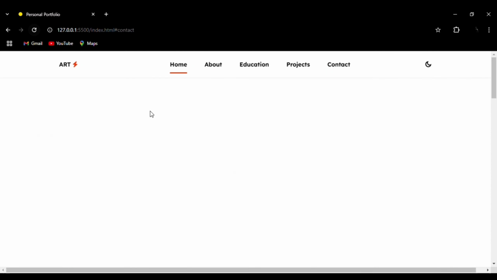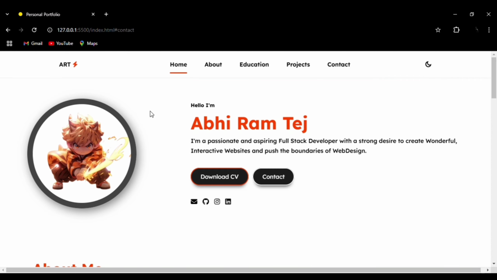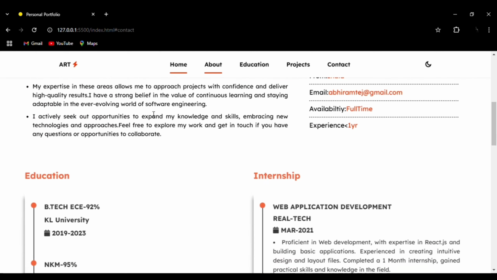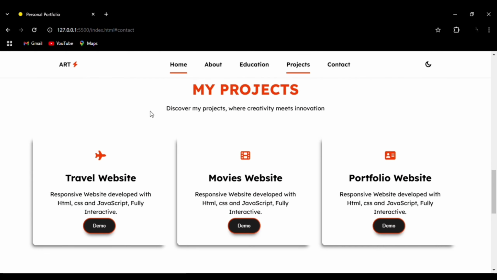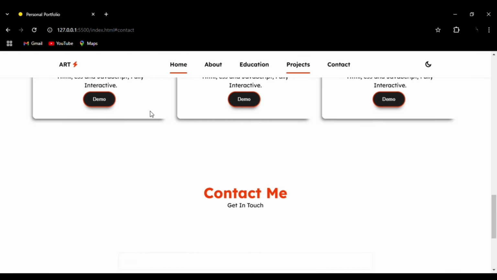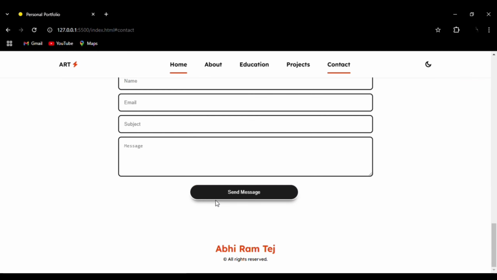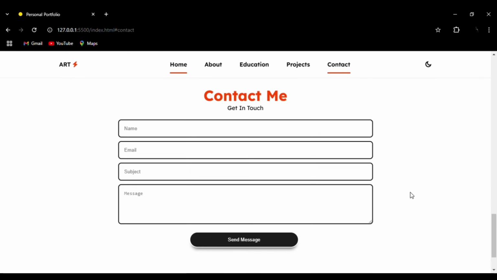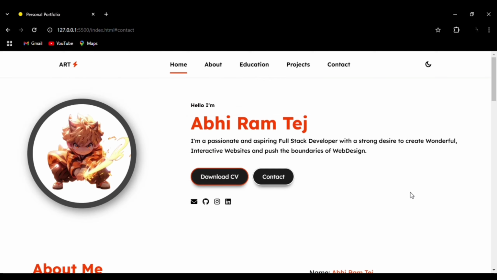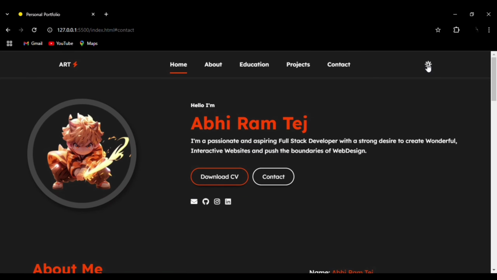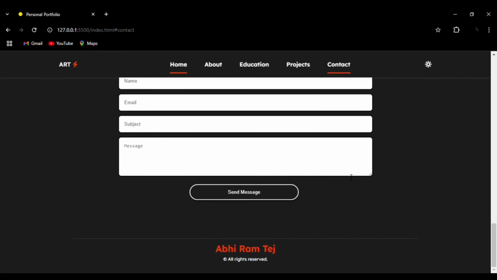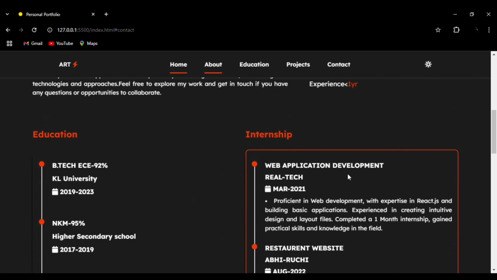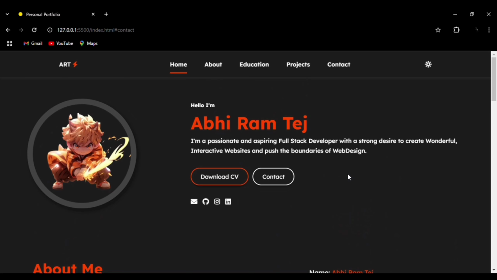Today we are going to create this responsive portfolio website using HTML, CSS and JavaScript. This website is also available in light and dark mode. You will get the source code in the description. Try to build this project. Definitely you will be able to learn something from it. I hope you learn something from it. As I told you, it is also available in light and dark mode. You can see here, we have added box effect also, and I've used flex and grid CSS in this.